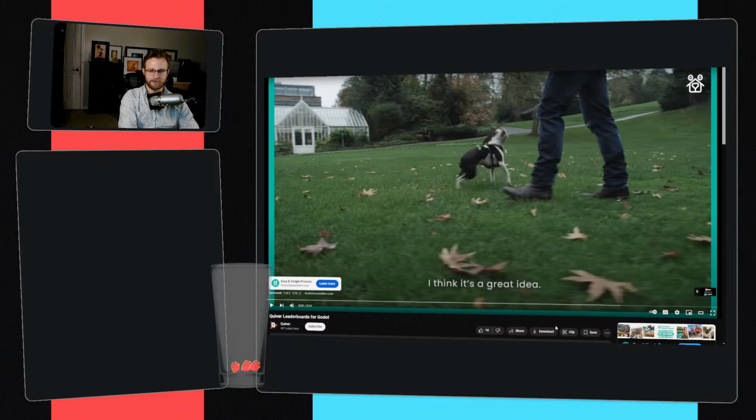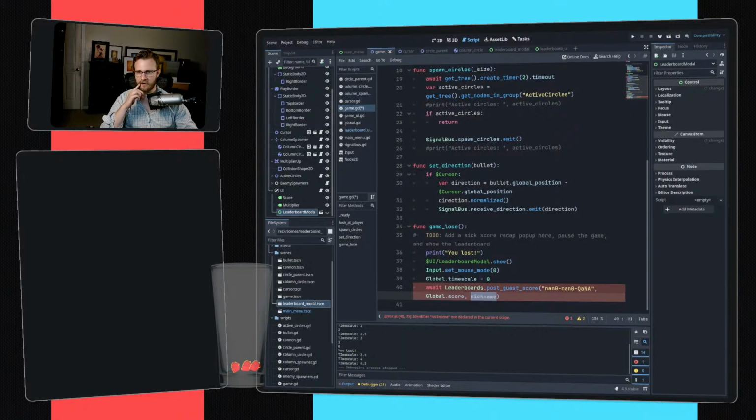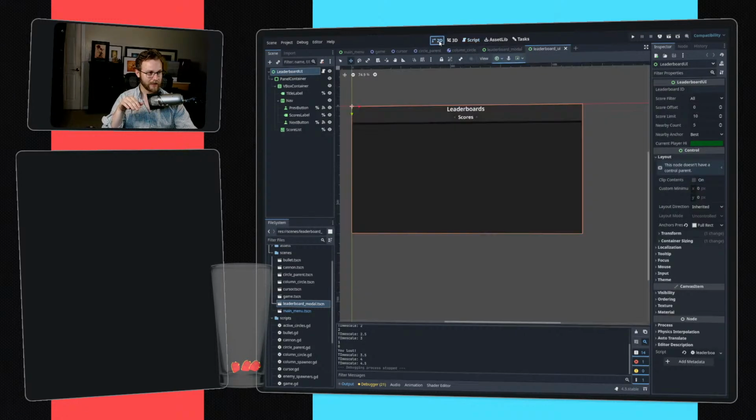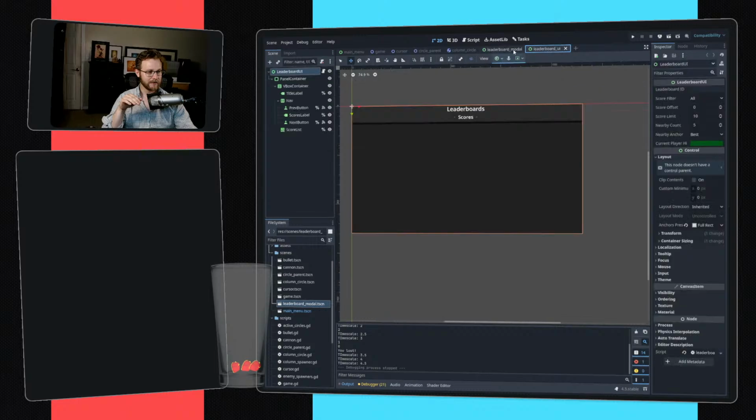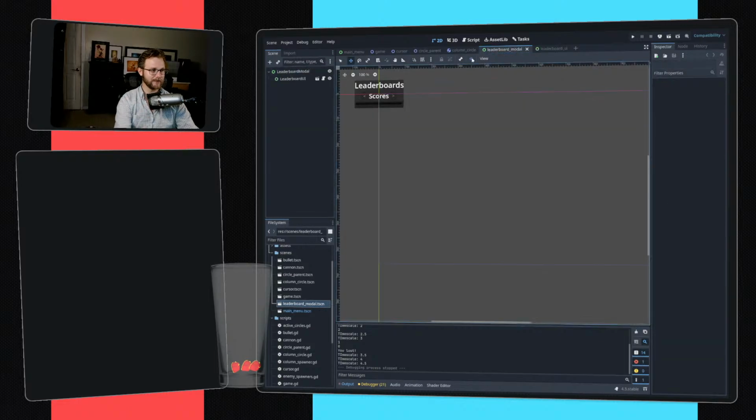So, okay. Here's the annoying thing. I think all of the tutorials that they have are saying, don't do the nickname. So, in the leaderboard UI, why do I have leaderboard modal?